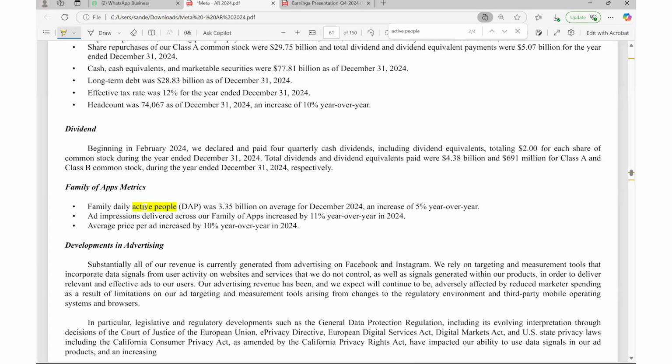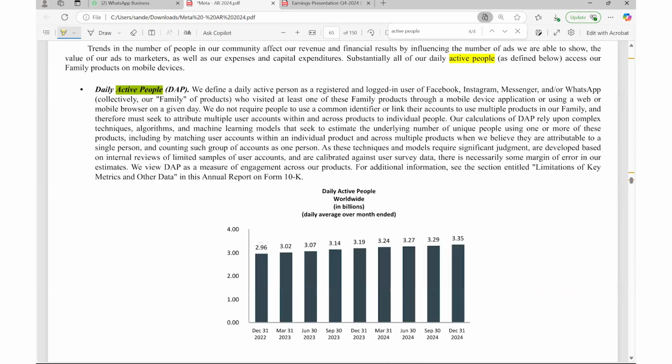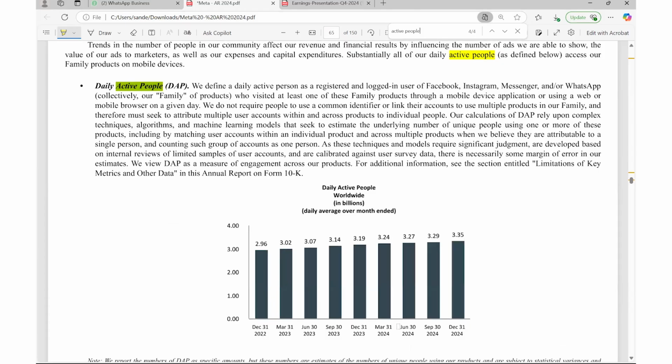So we say family daily active people, you have 3.35 billion, as I said, 3.5 approximately. This is the daily active people. Quarter wise, in fact, it is 3.35, 3.29, and so on. Correct?